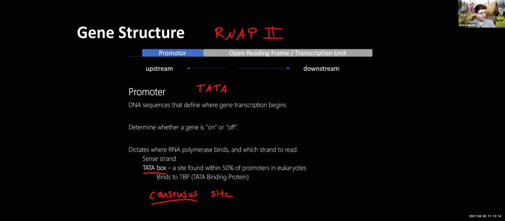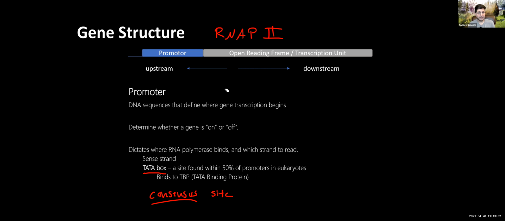The concept of a consensus site is the word itself is not always exactly the same. Some TATA boxes might have another A here, or some of them might be TTA. I don't think that's common though. But the idea is there's some play in it.